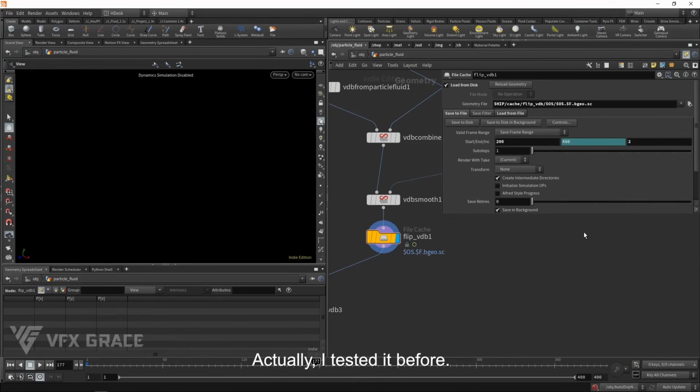Actually, I tested it before. The render effect is acceptable. So we choose an effective way. Actually, in many cases, we can consider skipping frames when caching, but it doesn't work in DAB because in DAB, every frame needs to be solved. Well, it's all up to your needs to find possible ways to improve efficiency while keeping the effect.